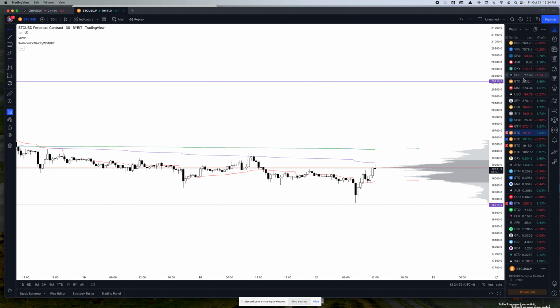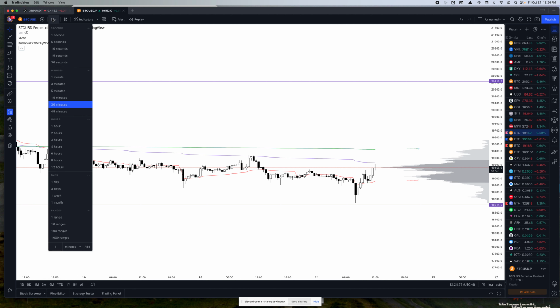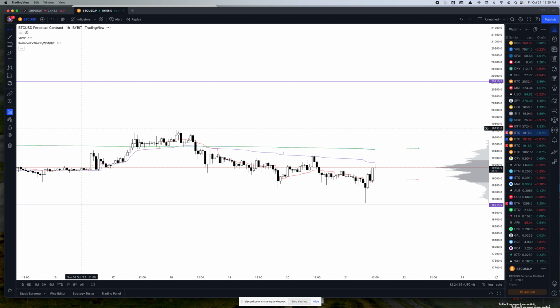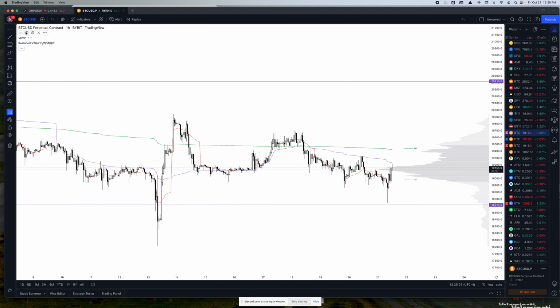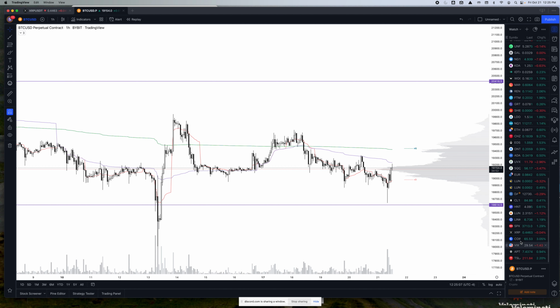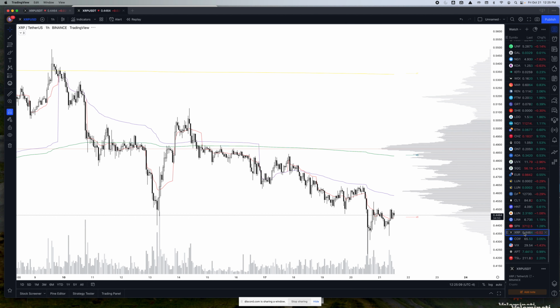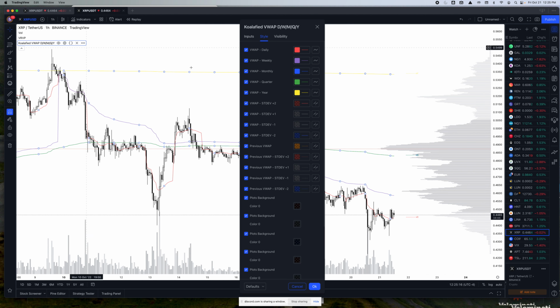And the thing is that you have to set up your charts in a way that if I'm going to go look at alts, right, I'm going to set my chart up. I'm going to turn my volume on, right? And I'm just going to start scrolling through. And so your charts have to be set up in a way that you can see these things easily and it's not noisy.